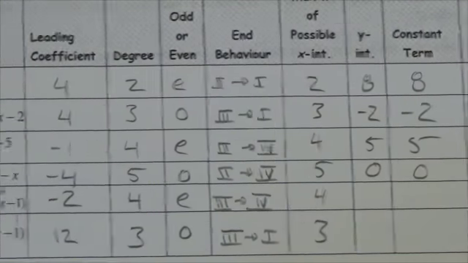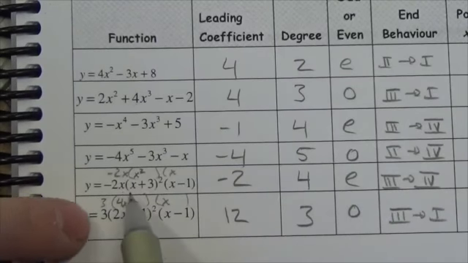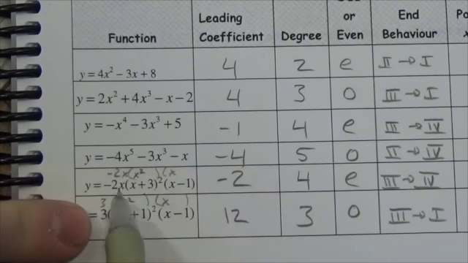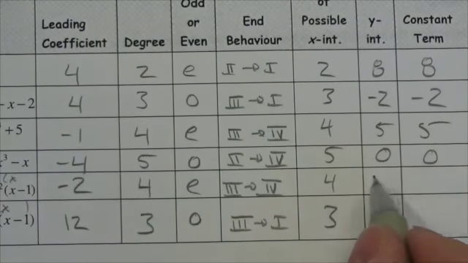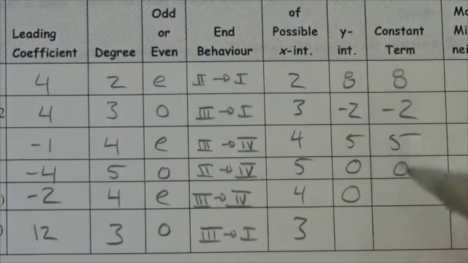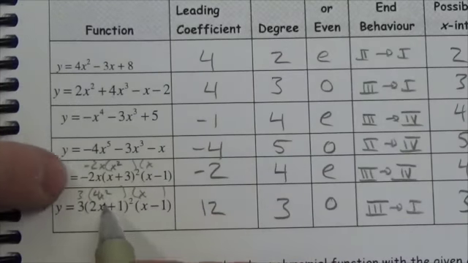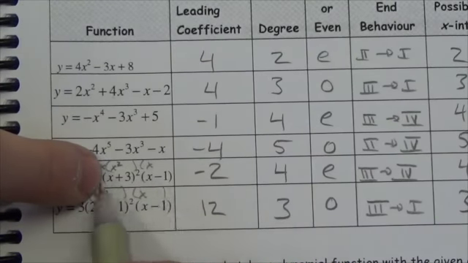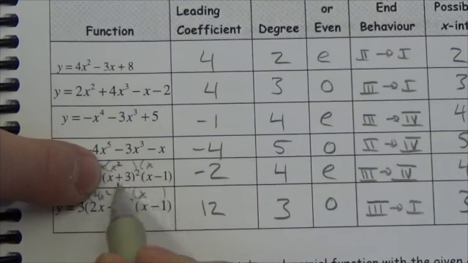So there you go. Now, this one right here. If I let x equal 0, okay, everybody, notice that this x right here is going to cause everything to equal 0. So my y-intercept here is going to be 0. Now, does that necessarily mean that my constant term is going to be 0? It kind of looks like it, because they've been the same all the way down here, but let's think about this. Let's cover up this first term here. If you were to expand this thing out, just this last little bit, this x plus 3 squared times the x minus 1, the constant term coming out of this would be 9.